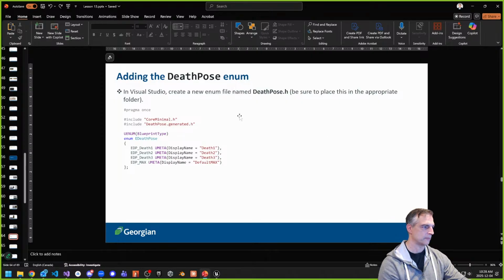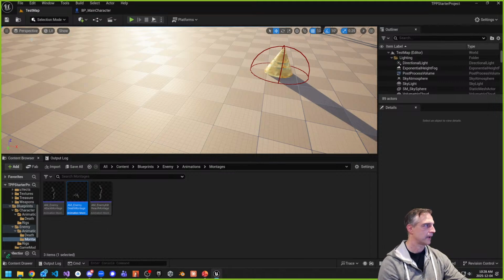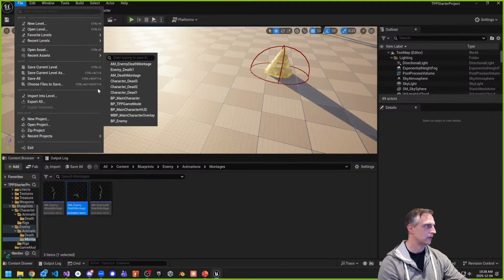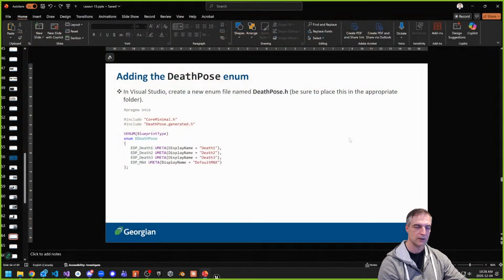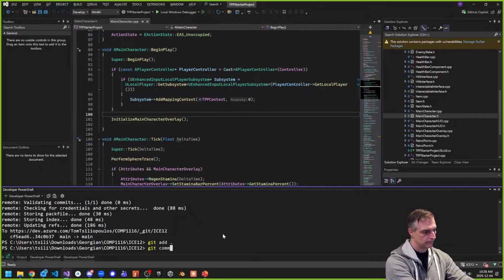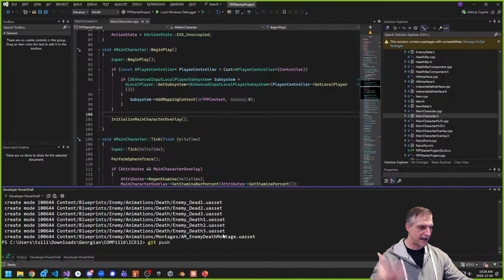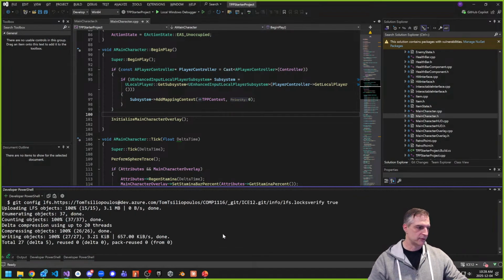Now what we want to do is get into Visual Studio. We're going to do a lot of Visual Studio work here to make all this happen. This is where we're going to spend the majority of the last part of our time. I'm going to try and get it all done, but we're going to run right to the end, I'm pretty positive. So here, we're going to file, save all, and we're going to close this down, and we're going to put this up on DevOps. They added death montages. Okay, we added all these assets, dead 1, 2, 3, death 1, 2, 3 for the character and the enemy, which is pretty cool.